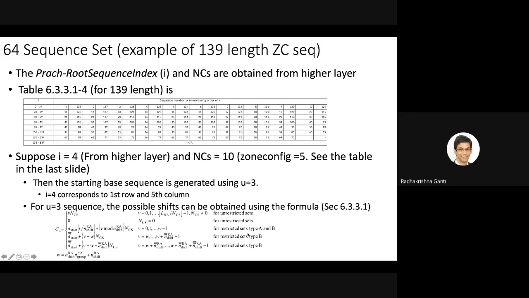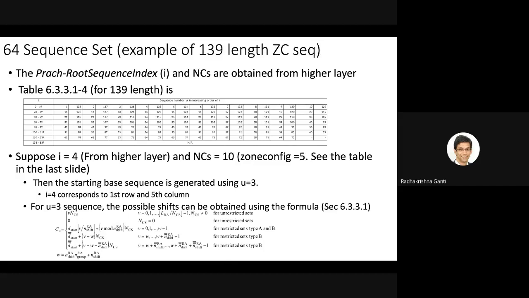So there are sets called type A and type B sets. These type A and type B sets are used for very high mobility cases. In that case, in addition to your cyclic shifts, because of multipath, your Doppler plays a role. When you have Doppler, the Doppler in the time domain will result in a cyclic shift in the frequency domain.